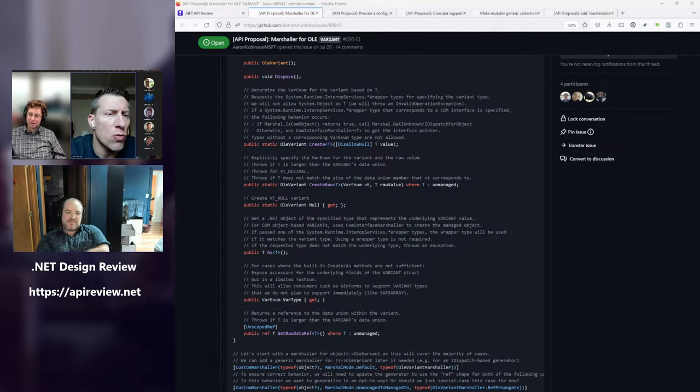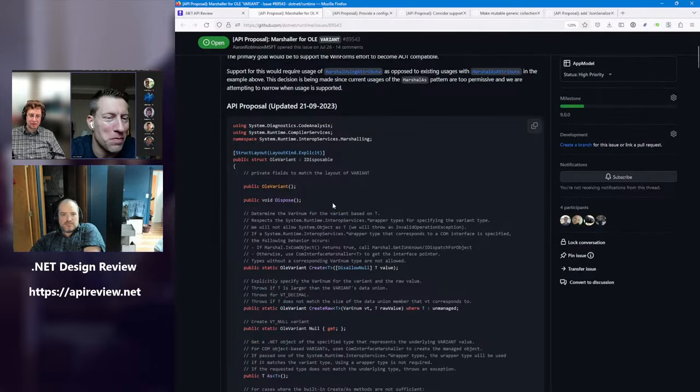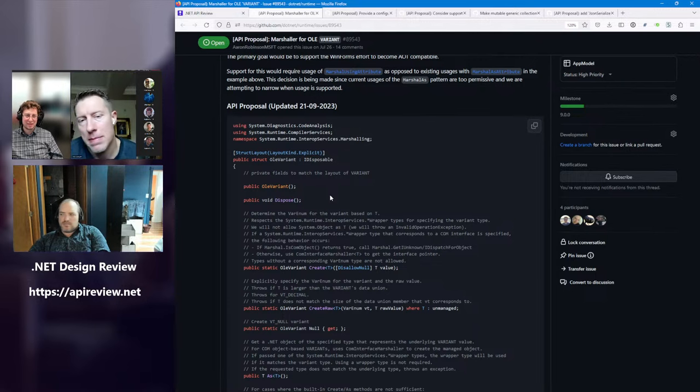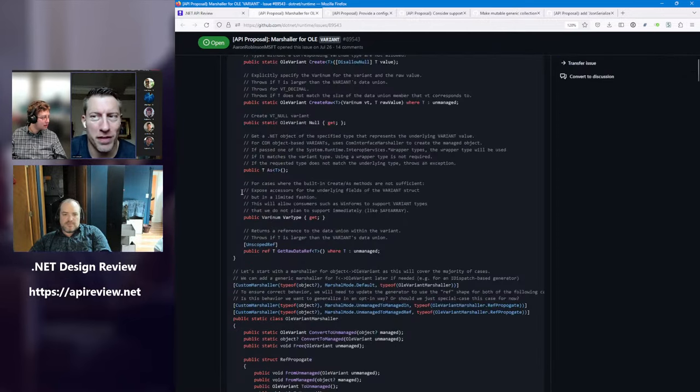The only reason I'm saying this: the new one you put in the marshalling namespace, it's moderately clean, if that's the thing to say about interop. And you don't use the word OLE anywhere right now, but you use the word COM already. But yeah, I don't actually have strong opinions on this. We could name it COM. There's not another variant type you'd ever use in COM. Right. But it's just a big old variant.